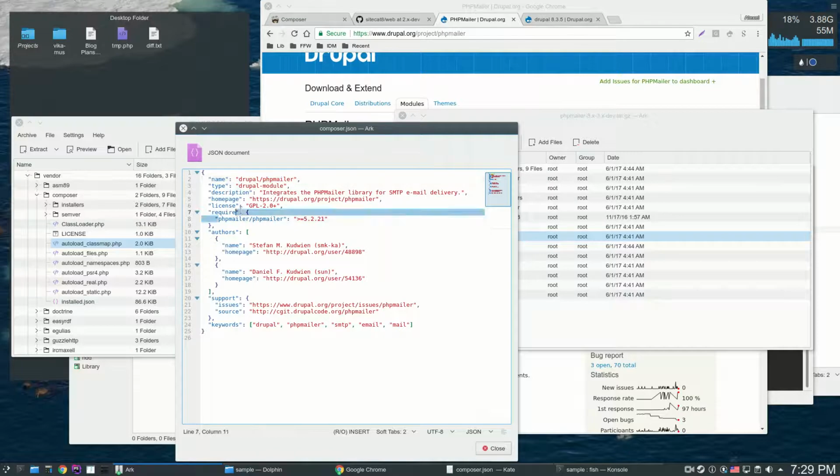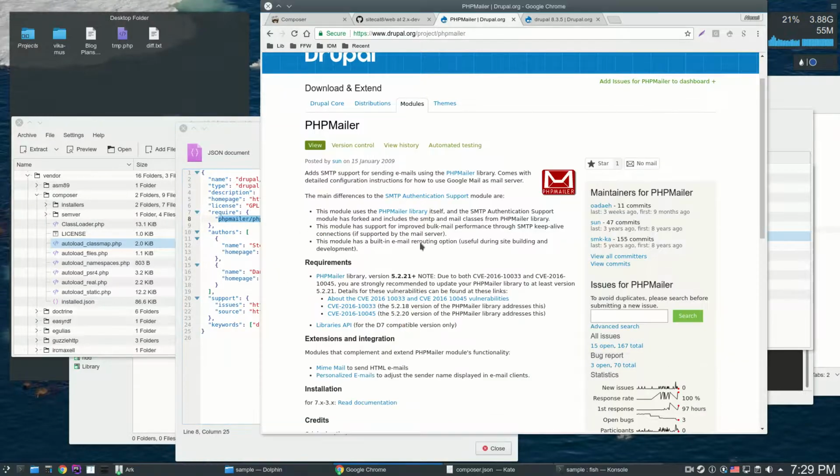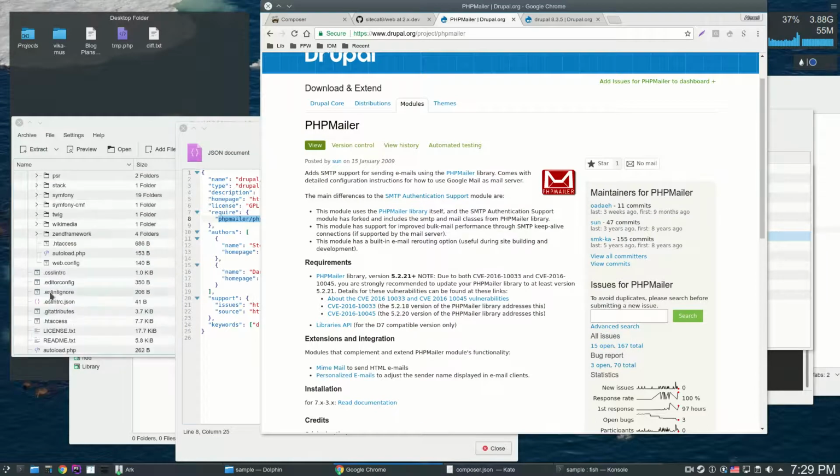Here, it requires the PHP mailer library of a version which is bigger or equal to 5.2.1. So if you just copy that module from Drupal.org and extract it to the modules folder in your Drupal installation, it will not work because it needs that library.